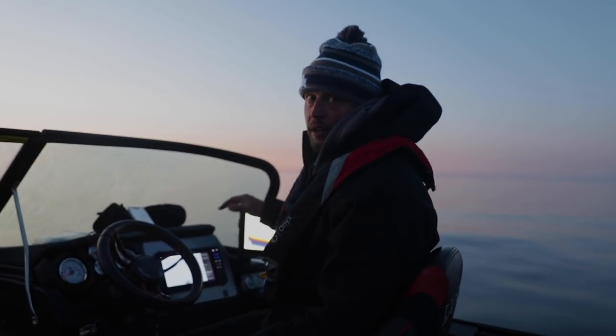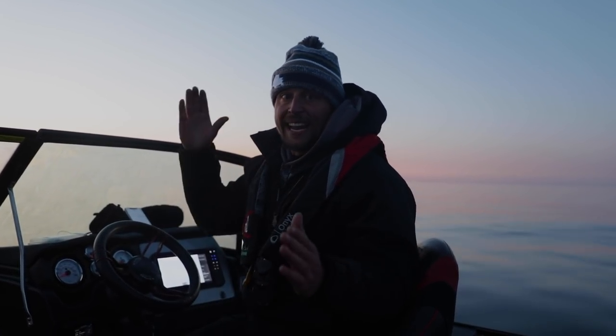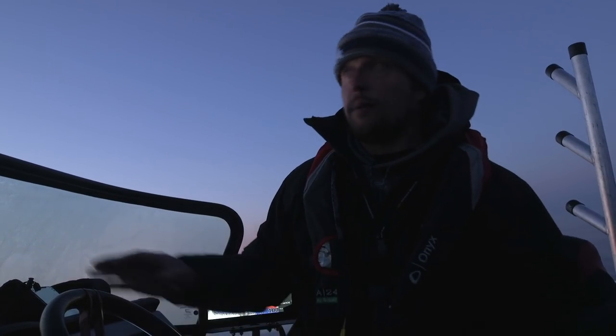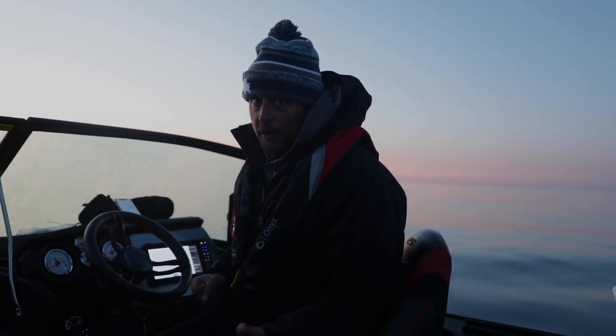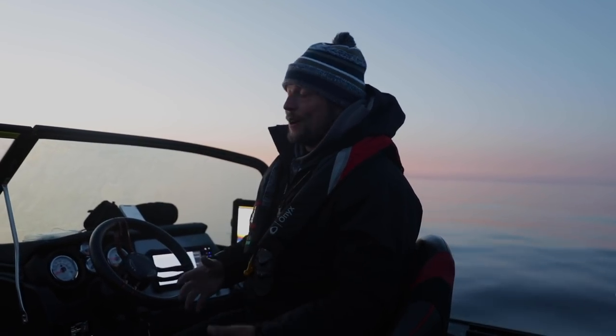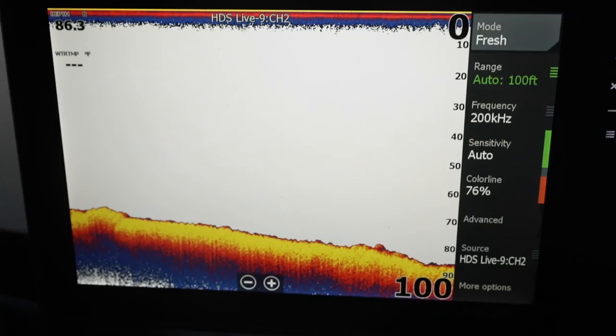We're gonna drive around, try to graph a couple fish and try to target them in that 50 to 90 foot range. If we need to go deeper, we're gonna go deeper. If we need to go shallower, we're gonna go shallower. Lake trout around your near shore are gonna act a lot different than lake trout on your isolated structure like we're here today. So I don't really know where they're gonna be. No one knows. We're out here, it's all the excitement. That's what I love about it. Anything can happen. It's the unknown. Stick with us, it's gonna be a good one.